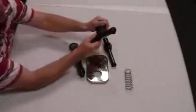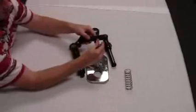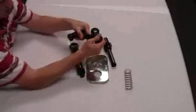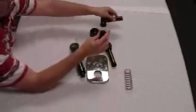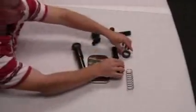Remove the knob from the top of the discharge body. Remove the discharge fitting from the end of the discharge tube. Remove the locking collar from the piston.